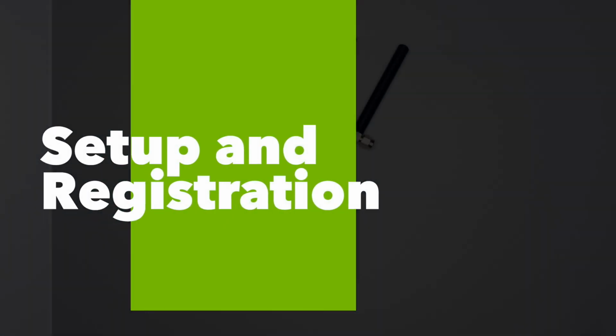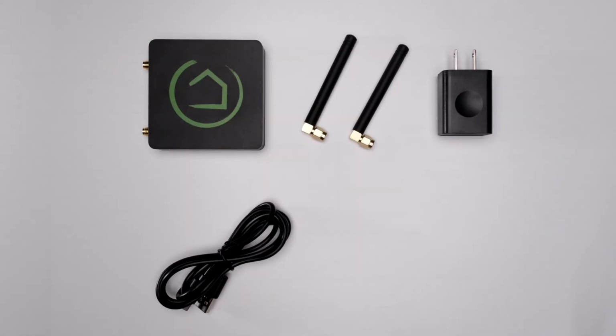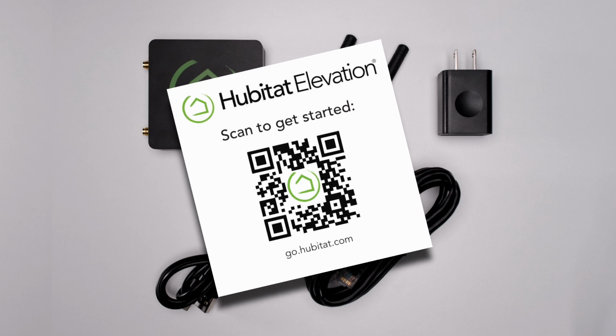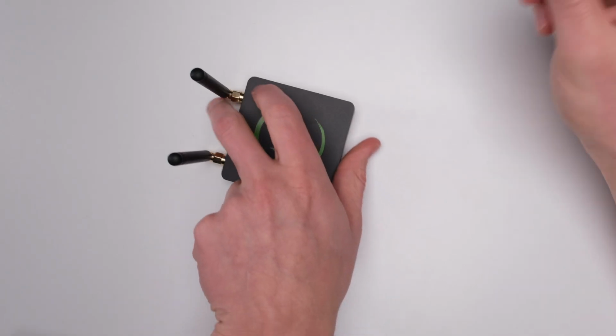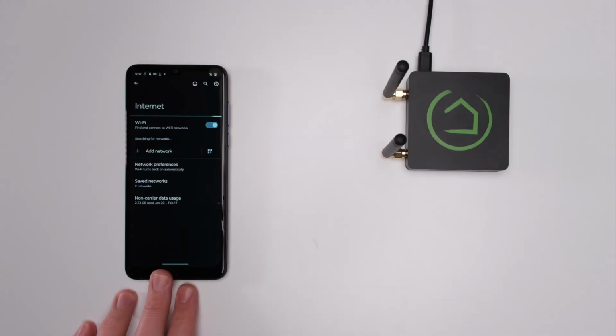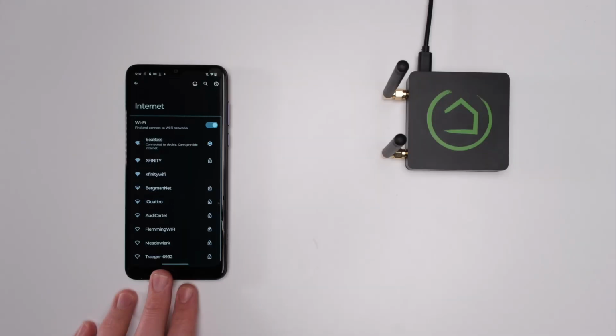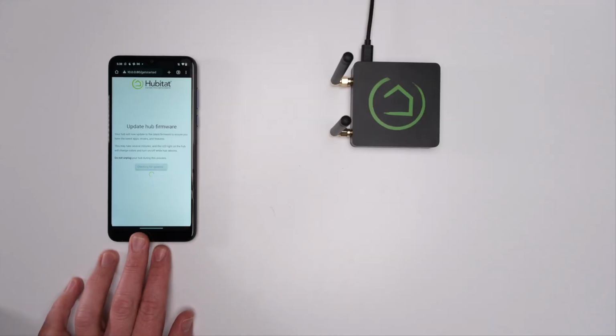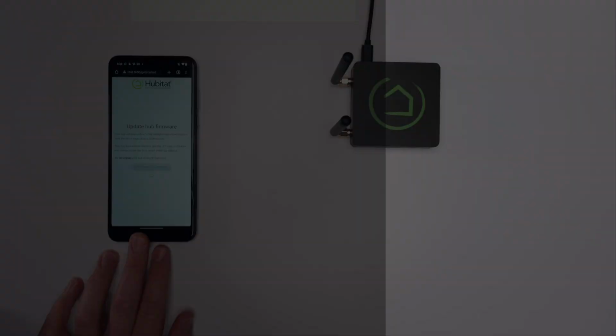Inside your box, you'll find your hub, antennas, power supply, and Ethernet cable. Scanning the QR code in the box will take you step by step through the setup and registration of your hub. Wherever possible, we highly recommend connecting to your network using an Ethernet connection, but a Wi-Fi connection to your router is also an option where Ethernet is not practical. During setup, your hub will update itself to the latest version. The entire process should only take a few minutes.